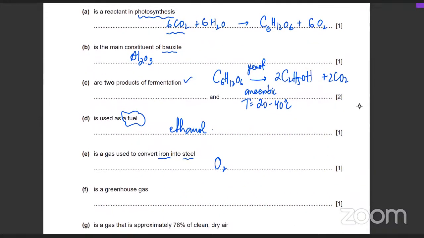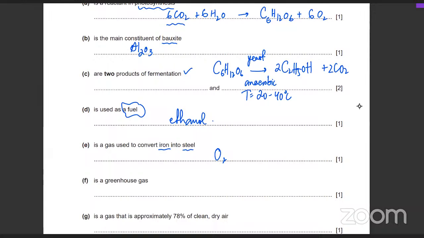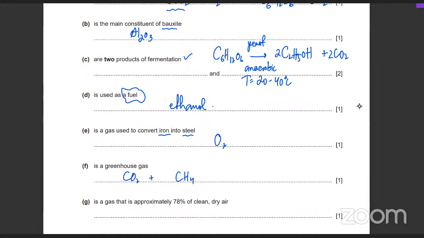Which one is a greenhouse gas? There are 2 main greenhouse gases. Do you know which ones they are? No, sir. There's one which is carbon dioxide, which causes global warming, and there's another one which is methane. Methane is a greenhouse gas as well. I'm just going to give you a brief recap. How is carbon dioxide produced? It's produced by combustion of fossil fuels, right? Fossil fuels produce carbon dioxide, and then you've got methane.